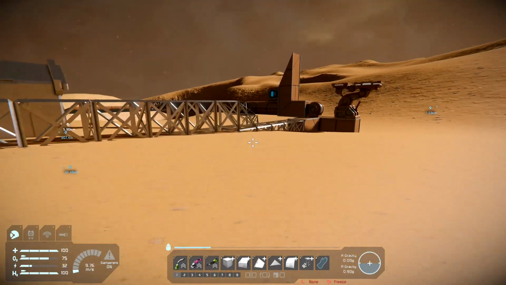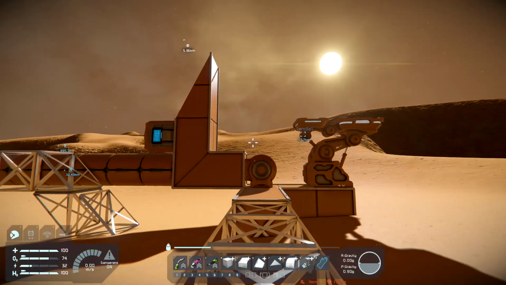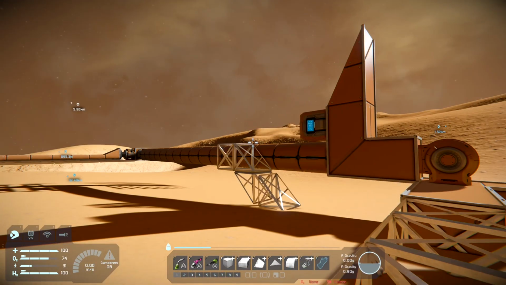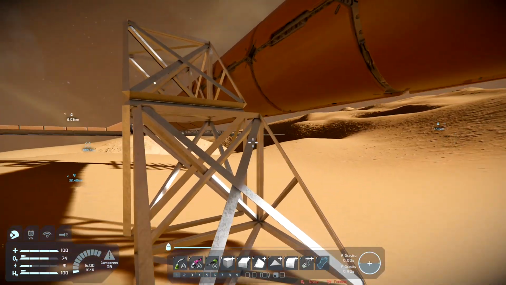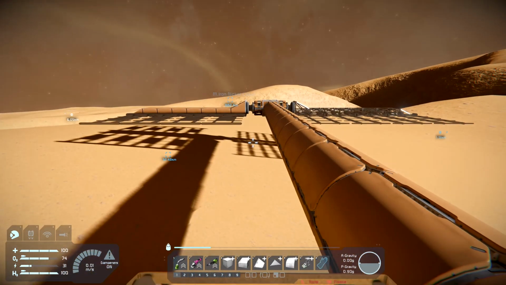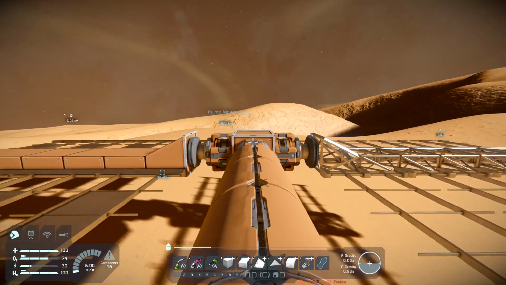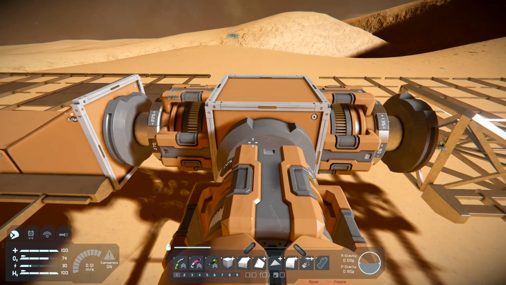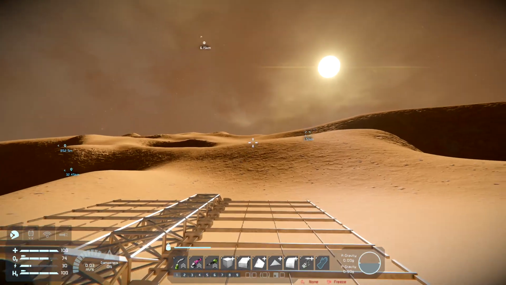Now, the reason I've done the solar panels like this, well, two reasons really. Obviously, I don't have a jetpack, so I need to be able to build the solar panels, and this seemed like an appropriate way of doing it. So we're going to use Izzy's script. I know you can use, is it the turret controller that will follow the sun? But I'm a bit worried.